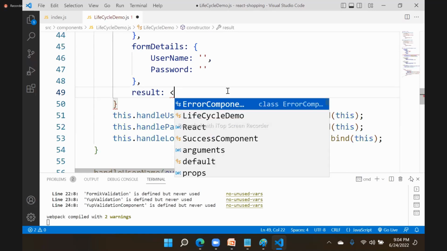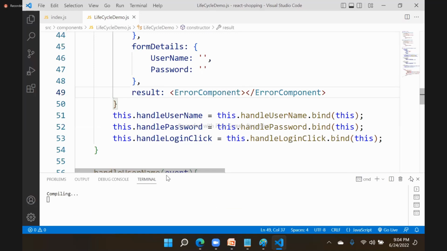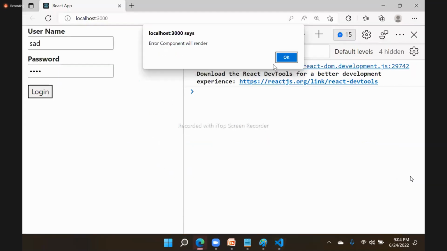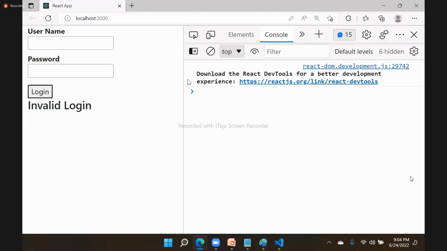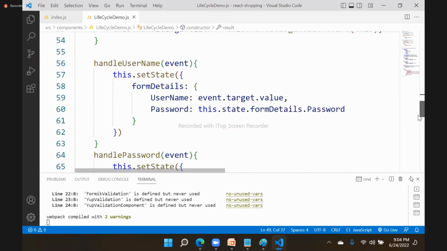By default, if I say error component here, okay, fine, it is working. Error component into this.